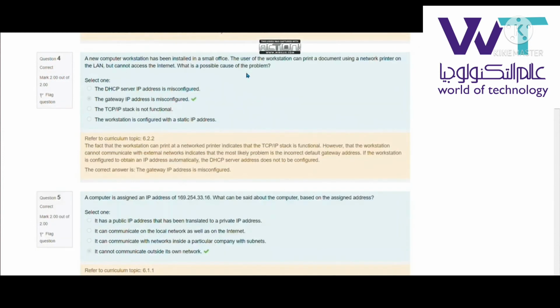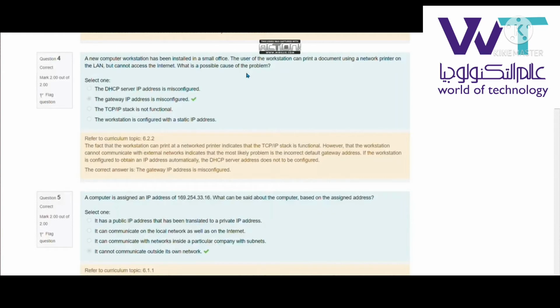السؤال الرابع بيقول: A new computer workstation has been installed in a small office. The user of the workstation can print a document using a network printer on the LAN but can't access the internet. What is a possible cause of the problem?